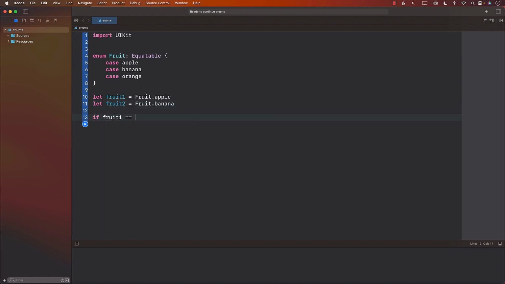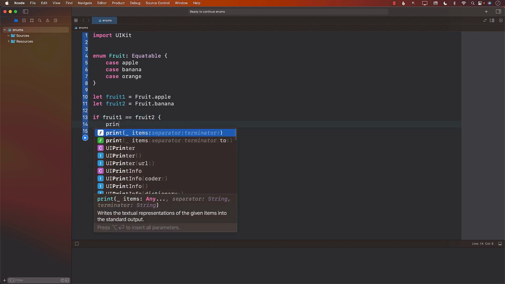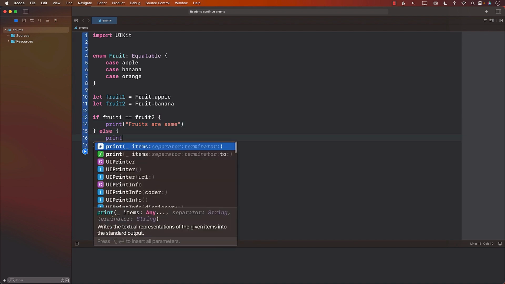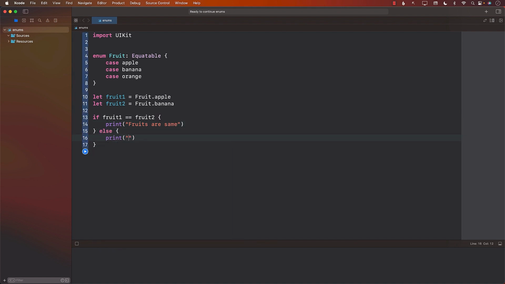If fruit 1 is equals to fruit 2, then we can say that fruits are same. Else, if they are not same, then we can simply say fruits are not same. Okay? So if I run this example right now, since apple is not really equal to banana, it will say fruits are not same.